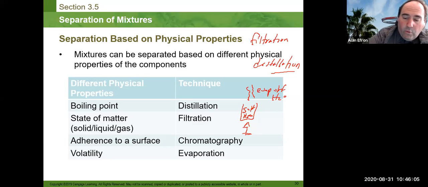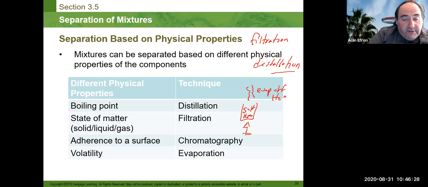And that's really what distillation is, and we'll see a much better picture than I could draw. You could basically have a closed system where you collect all that steam that comes off and make it come back to liquid water. And if you continuously evaporate off the water, you'll be left with really just your salt.